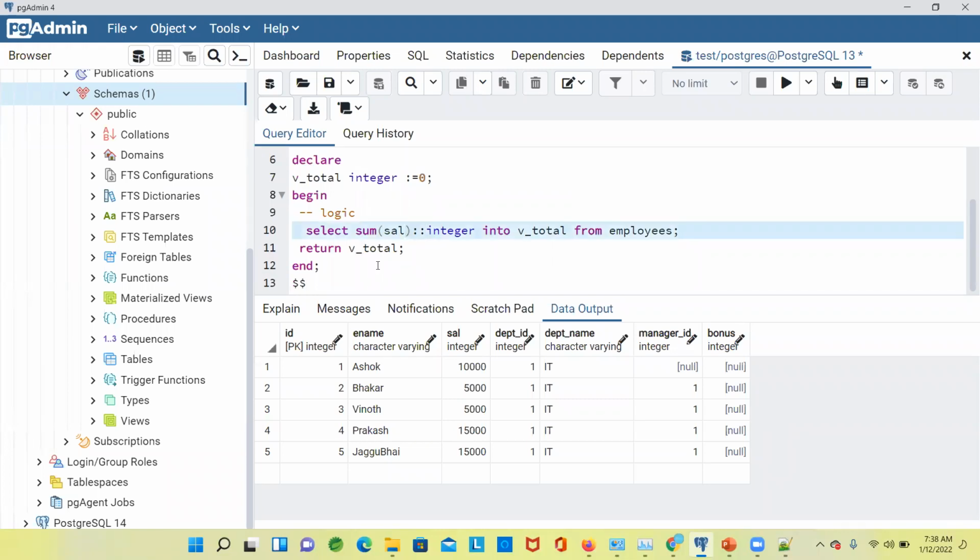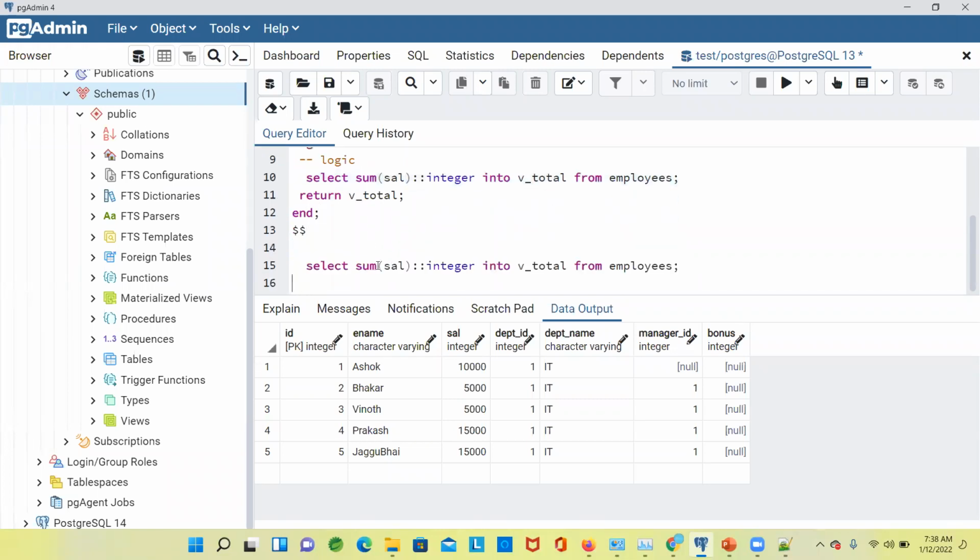Yesterday what we have written. So what is that query we are going to write? With a filter, I want to find out a count, the total count. Otherwise I want to find out a sum of sal, comma, sum of sal with a filter where sal less than 6,000.